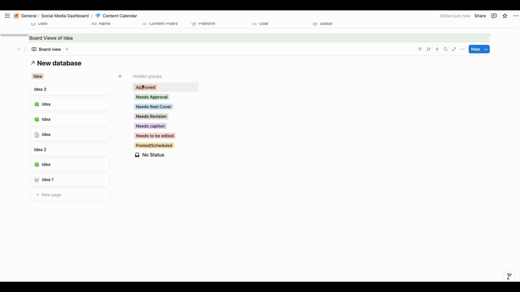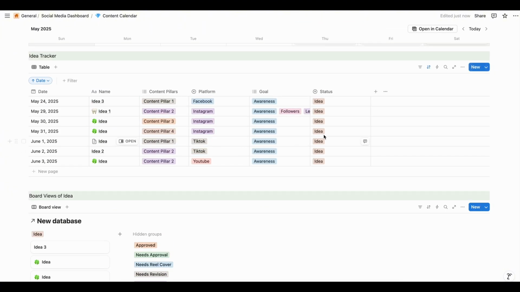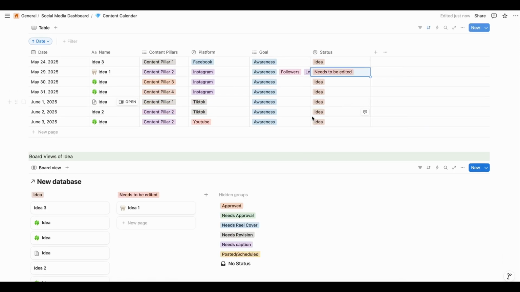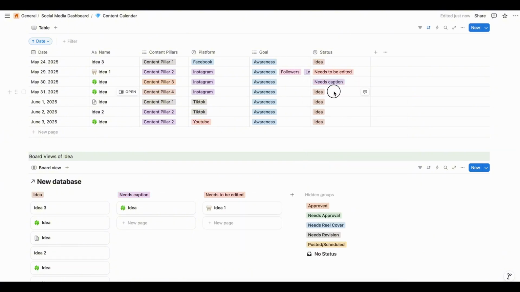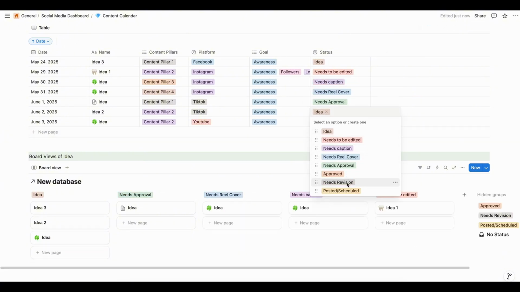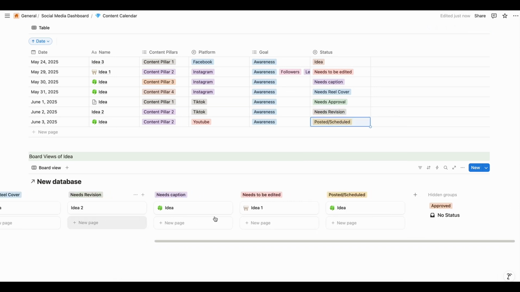And since nakikita nyo yung ganyan, Shara, bakit naman ganan yan? Iba naman yung nakita ko sa'yo. Siyempre, idea lahat ng status natin eh. If we will change it, eto, gagawin natin needs to be edited. Ayan, lilipat na siya. So, ito naman ay needs caption, lilipat na siya. Ito naman needs real cover. Ito naman is needs approval, and so on and so on. It looks needy, it looks nice.